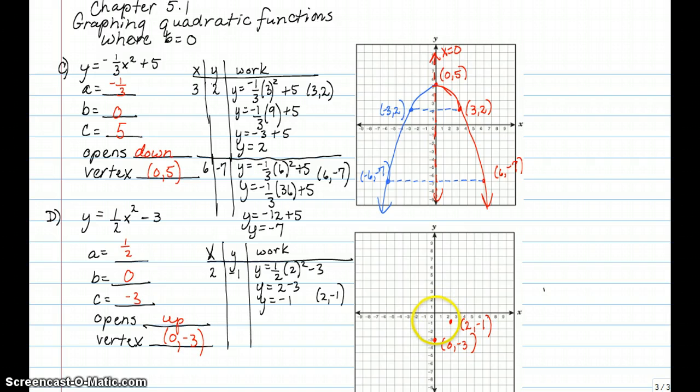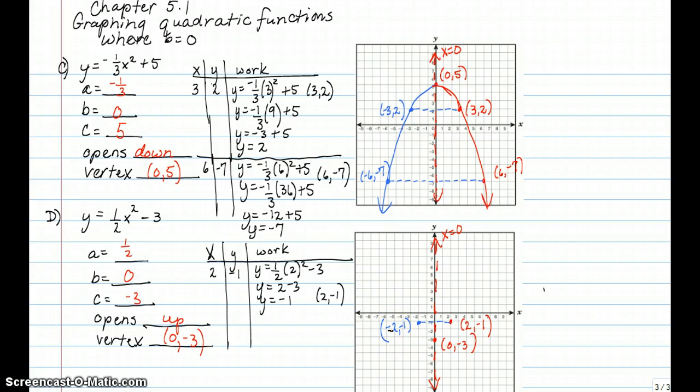So this ordered pair is 2 from the axis of symmetry, and I forgot to draw that axis of symmetry in. The axis of symmetry is that imaginary line that passes through the vertex, and so therefore it crosses the x-axis at 0, so the equation is x equals 0. And then we're going to reflect over the axis of symmetry. We went 2 to the right this way, so now we go 2 to the left. That's going to be -2, -1.